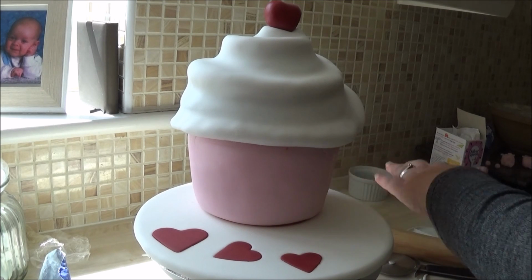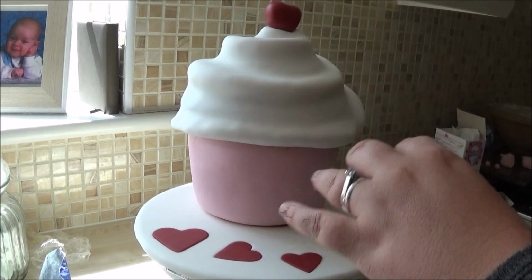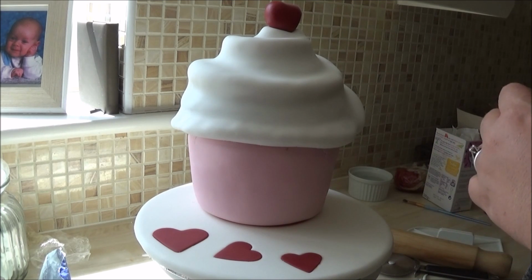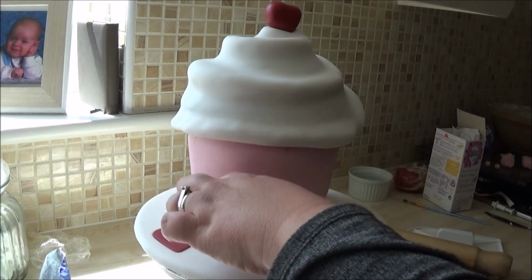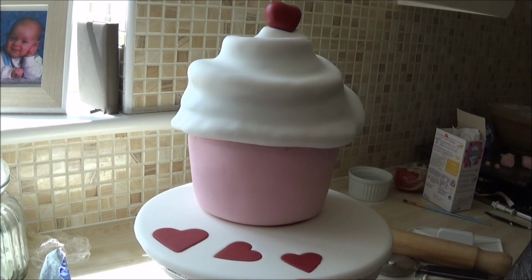Now I'm going to decorate this with biscuits and cookies and things like that, but you'll find my tutorial number 3A and 3B. Sorry, this is 3A, but 3B will be a tutorial on how to make some fondant cookies that are going to go on the cake and around it, and also how to make a fondant bow. That will be number 3C of how to make a bow, and I'm going to put a big bow along and around this cupcake just to add a little bit more interest.